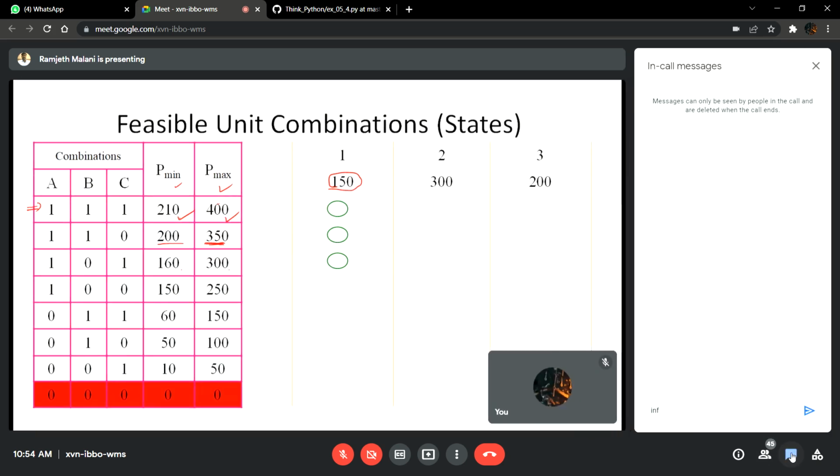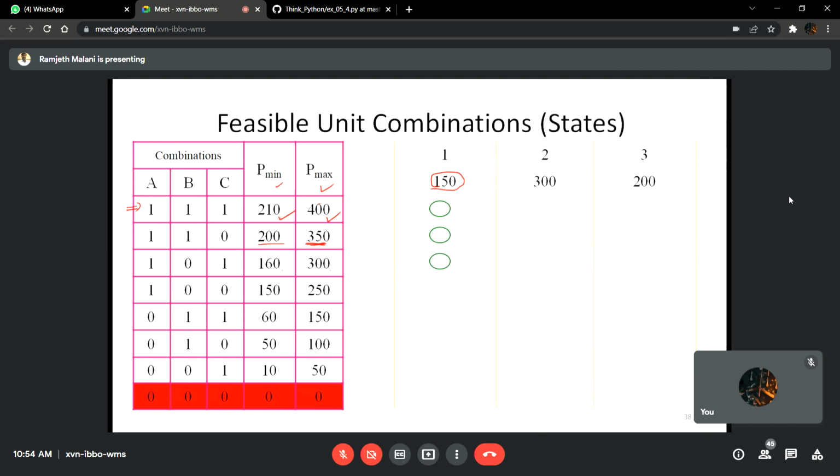Minimum you can generate only 210 megawatt. You should generate that. Now the demand is only 150 megawatt, right? What will you do with the remaining 60 megawatts? You cannot keep that 60 megawatt generated and not consume it. The frequency of your system will keep on increasing, right? When the need is 150 megawatt, you should not pump 210 megawatt into the grid. At that time, you should pump only 150 megawatt. So the first combination is not feasible.